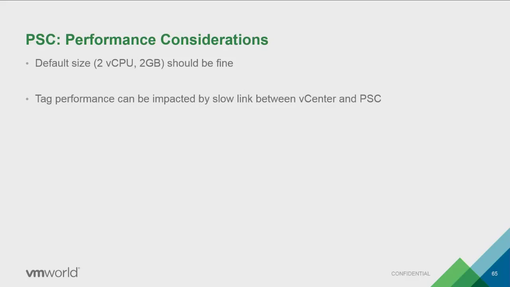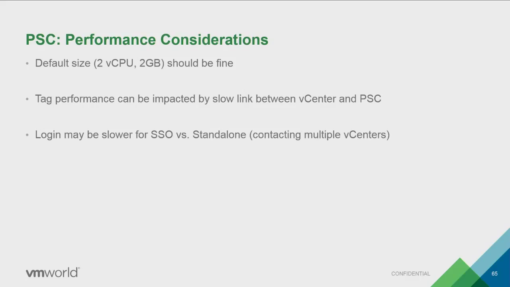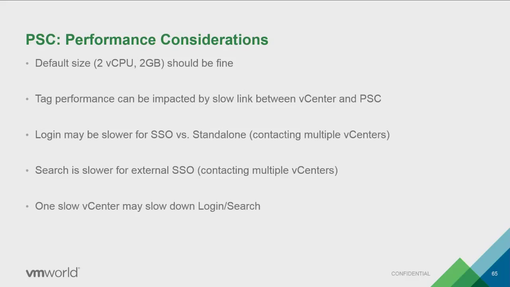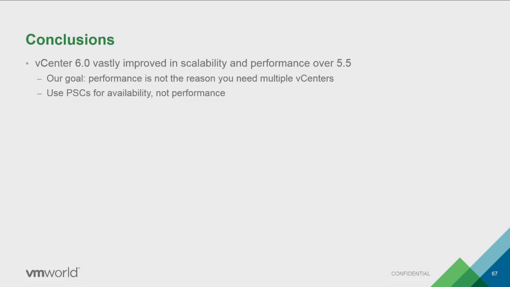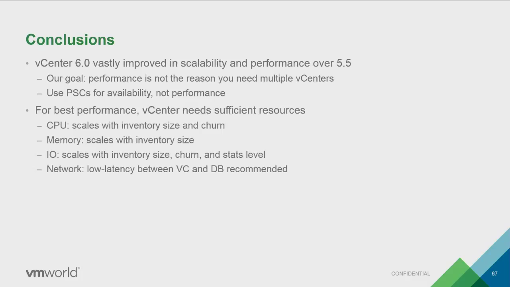And honestly speaking, out-of-the-box settings for PSC should be just fine. I don't need to go over this slide. To conclude, in 6.0, we've done a lot of work to make its out-of-the-box performance superior to 5.5, both in terms of the amount of operations per minute that you can sustain, as well as web client performance. In addition, we've done some vetting on the Platform Services Controller. That's good for availability, and its performance out of the box should be just fine.